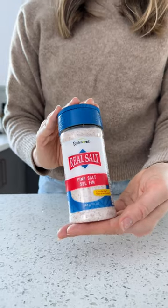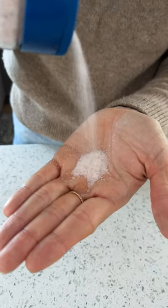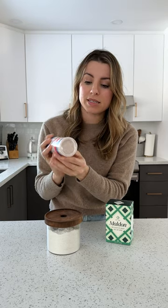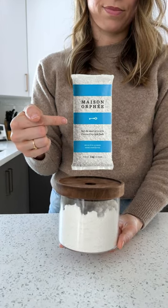Redmond salt, which they like to call Real Salt. You might be surprised — sea salt isn't literally bleached white all the time. A lot of times there are discolorations in there, and that is just what natural sea salt can look like. Gray sea salt by the company Mason — this is hand harvested sea salt. It has a bunch of minerals in it; it even has things like magnesium, zinc, and iron. Of course I want that.